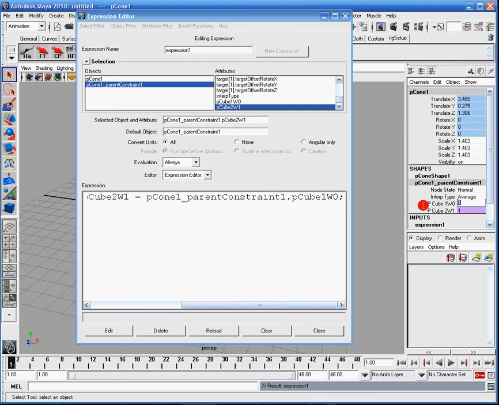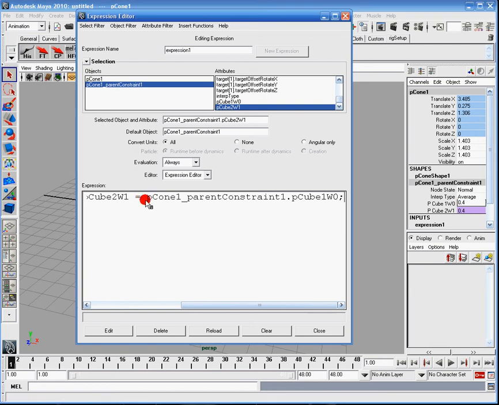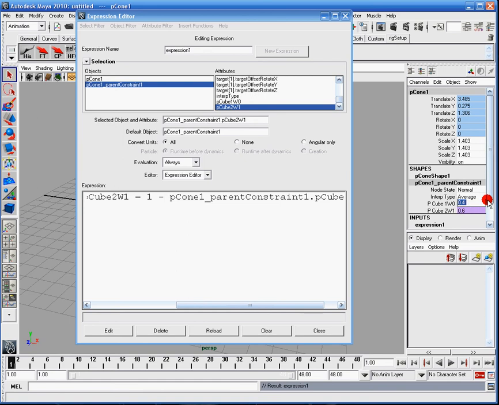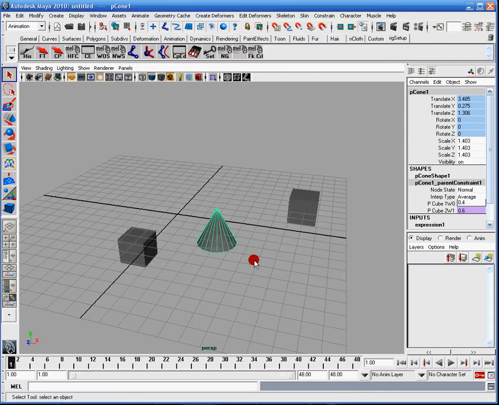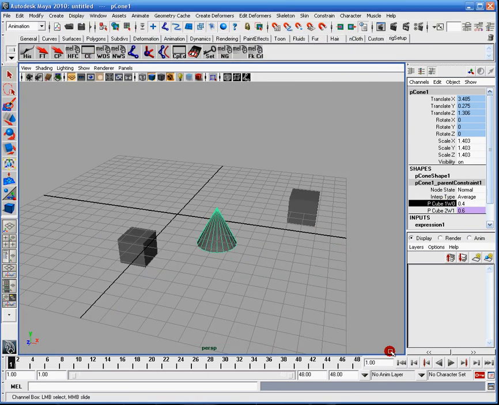So it's like, okay, 0.5, this should be 0.5. But what if this is 0.4? This should be 0.6 because it's got to equal 1. So I come over here to my expression and type 1 minus whatever this is. I'm going to edit it, and you'll notice now that this is 0.4 and this is 0.6. So now when I type whatever, the other will equal it. Now that that's taken care of, I only have to worry about one of the weights.